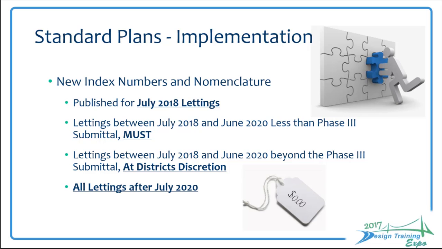So that may be some projects that are currently just going through a normal design cycle, or maybe projects that have been on the shelf. Things that are substantially complete and that we don't want to expend a lot of consultant resources to go through there and update references when we have that crosswalk available. And then ultimately, all lettings on or after July 2020 will require a full implementation of the standard plans, index numbers, and the nomenclature associated with it.